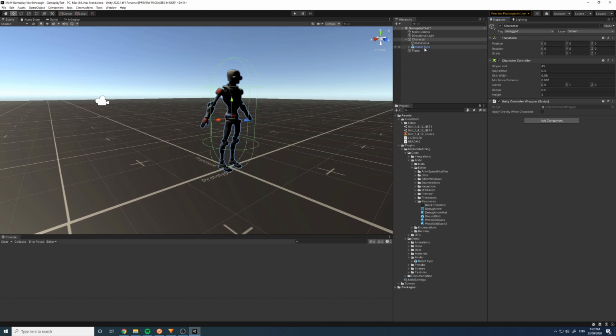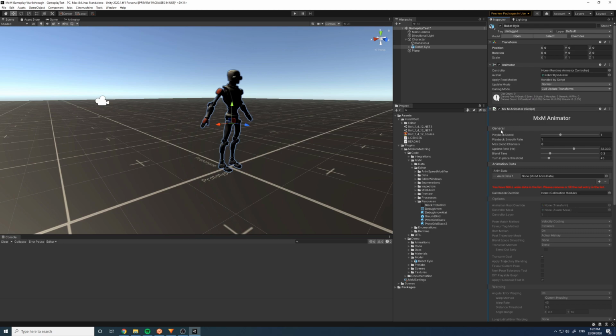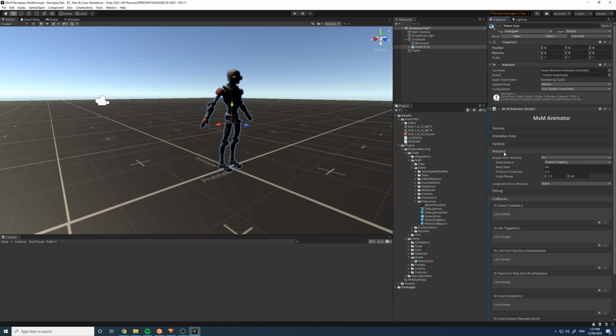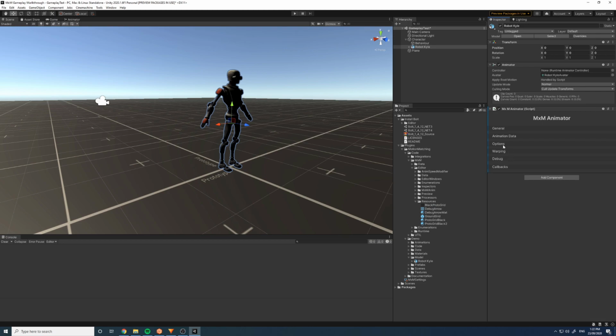generic way. And then we're going to go to Robot Carl here, and he has the animated component here, and that's very important because wherever the animated component is, we want to add our MXM animator. So we add that alongside it, and we're not going to change a whole lot here. Except for options, we see this animation root override. Because the MXM animator isn't at the root of the character, we want to actually override it with the character root, just so that things are nice and dandy there. And we'll leave the rest for now. We are going to use the animation data, at least to start with, from the demo scene, but we might change it later on, but we'll get to that in a bit.